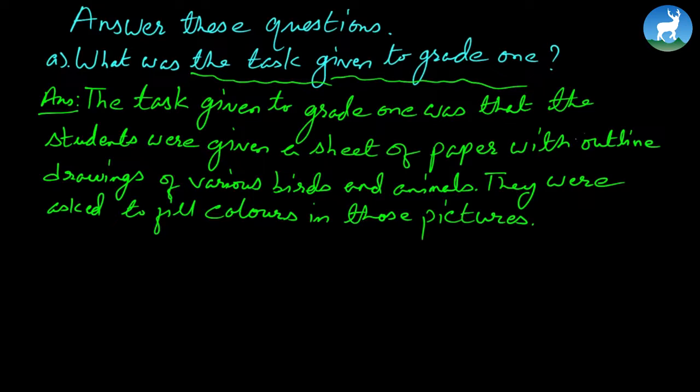This is just one of the methods, all right, which we can use to answer this particular question. Remember, it can be answered in many different ways. Or you can simply write, the task given to grade 1 student was to fill colors in the pictures provided by the teacher. Something as simple as that. See, the task given to grade 1 student was that they were supposed to fill colors in the pictures provided by the teacher. That can also be written as an answer. Now, of course, the rest of the questions are all easy. And of course, remember, you can get the answer right from the passage. So read the passage again and again if you have to read it to find the correct answer.